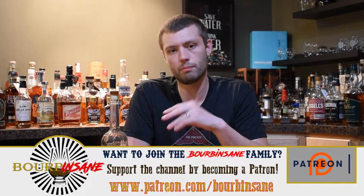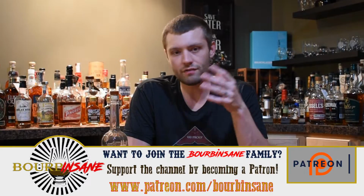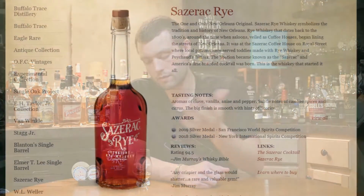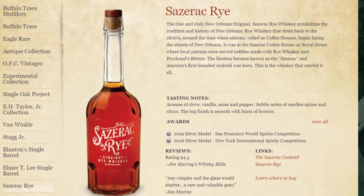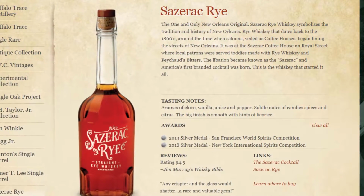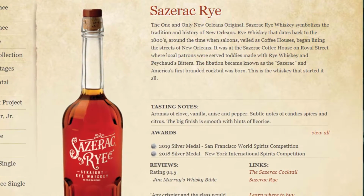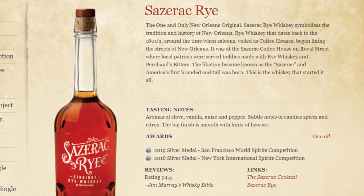I talked about being a bourbon drinker's rye. I have always said, if I want a rye to just drink at the end of the night, not making a cocktail, I'm going to go to Baby Sazerac Rye. As a bourbon drinker first, generally, that's starting to change now because I found some cask strength ryes I really love. But this drinks more like a bourbon to me, and it gives me that nice richness, creaminess, great flavor profile with it.